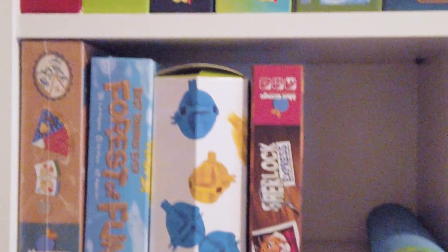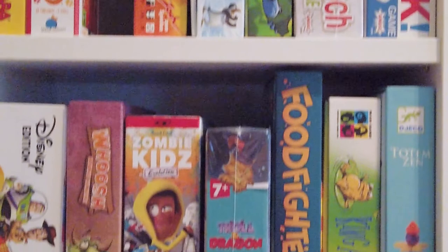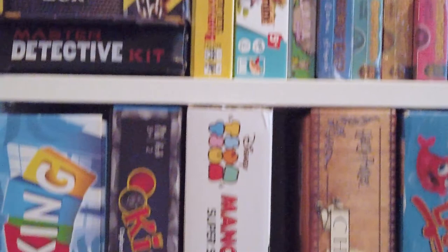So we have a wide sort of bookcase Billy behind me, and then we have the shorter ones over here just to fill in the corner. Which again, the variety of options that you have is great to fit into a specific space. Yeah, and again, we use our Billy downstairs for small game storage, and there's a lot of small games when it comes to kids' games. And so it's great for that. The drawback, so our kids are 6 and 9. So they're not quite tall enough to get to the top ones, especially our 6-year-old. Our 9-year-old's getting close, so it's not a problem for very long.